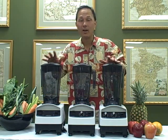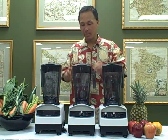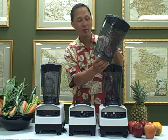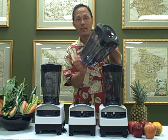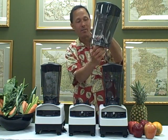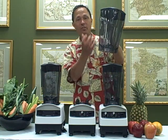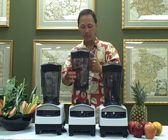So they all have a 2 horsepower motor and a 2-year warranty to boot. It's a 64-ounce container, all stainless steel blade design, and it has a propeller blade. I like the propeller blade because it basically allows produce to drop in and then the propeller blade comes and hits it, so things don't necessarily ride up on top and not get blended. So definitely a really good design.